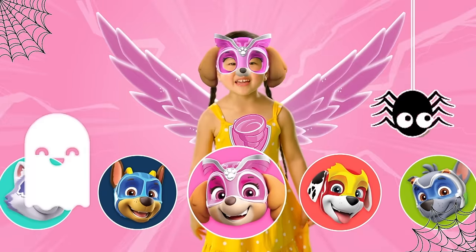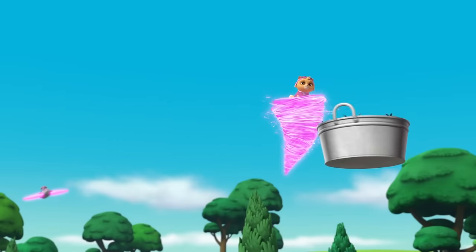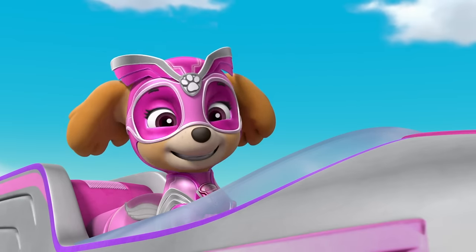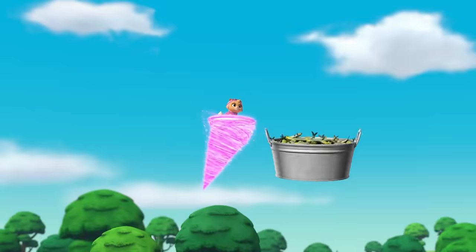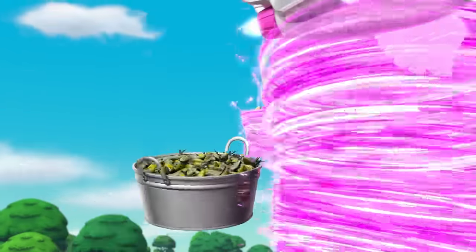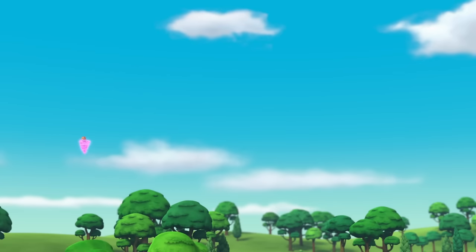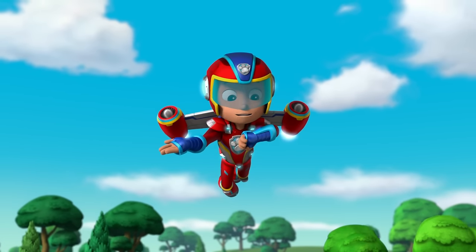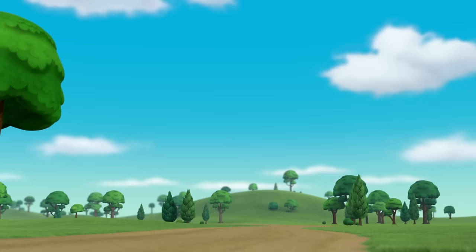Halloween. I'm Mighty Sky. This mighty pup is going for a spin. Rider, I have a visual on Captain Turbot's fish. I'm going in. Return Captain Turbot's fish to the flounder, and we'll return the cows and the tuna. Great job, Mighty Pups!